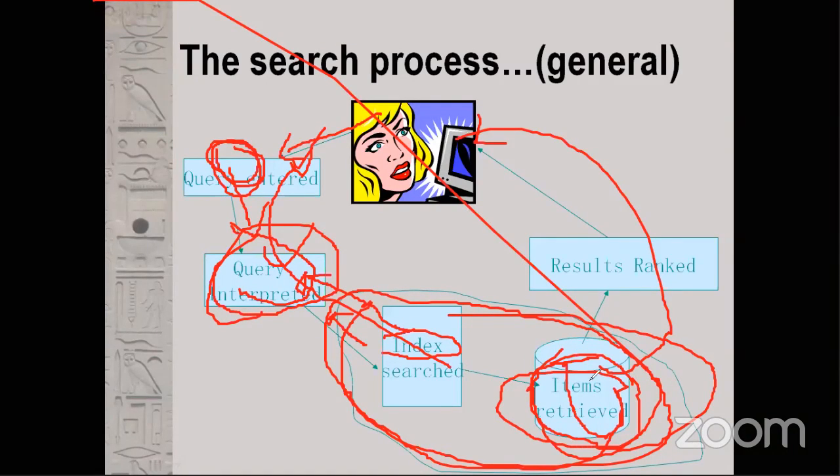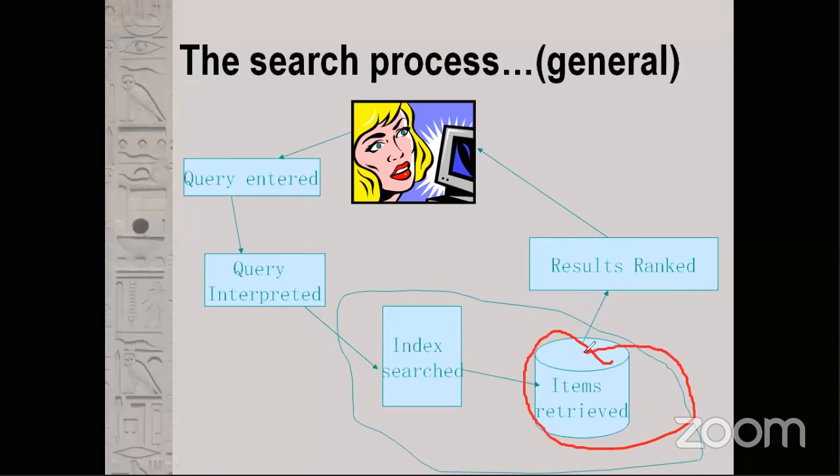These retrieved documents are presented to you based on rank. How do they decide the rank? Based on which documents you previously opened, which links you clicked, or which documents you downloaded, they give ranks to those documents. Those are the top ranked documents. The top ranked documents are displayed first, and after that the lower ranked documents are presented.